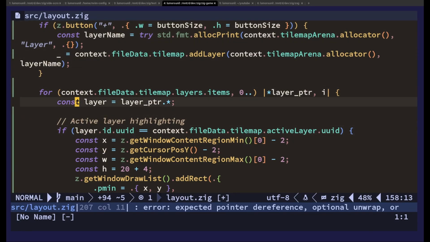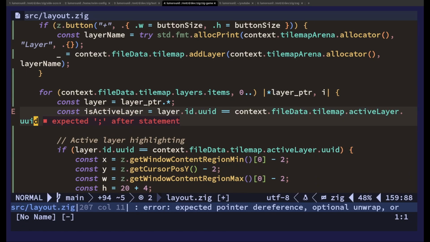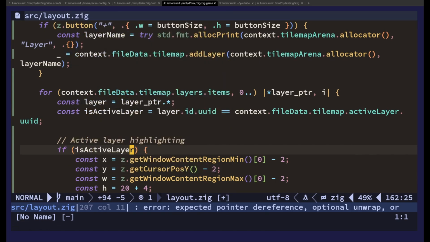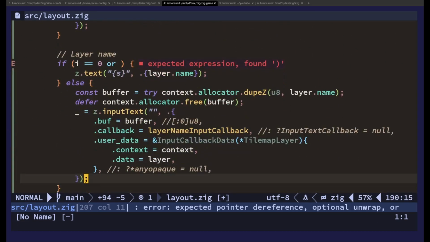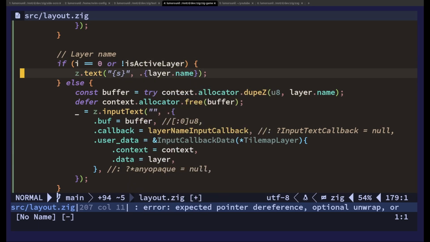We'll do this. Is active layer, and if it's active layer, then down here if it's not active layer, then we don't have an input. We should also help with identifying this one.